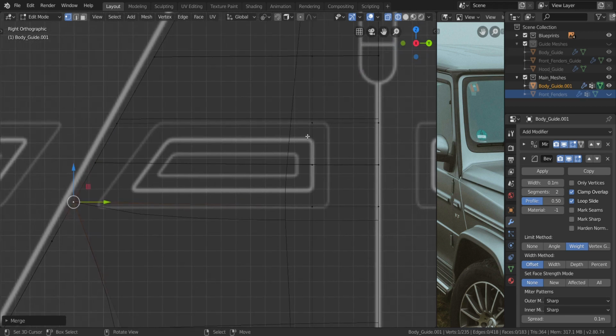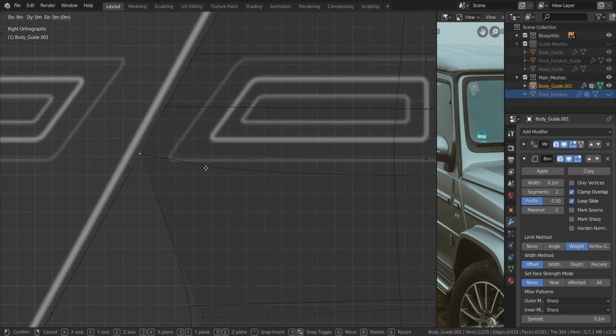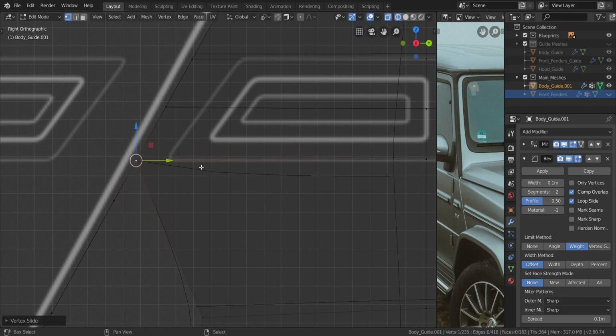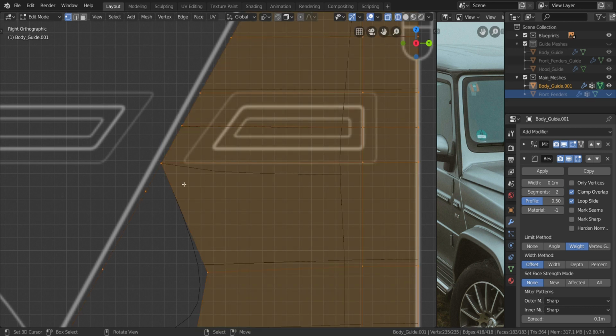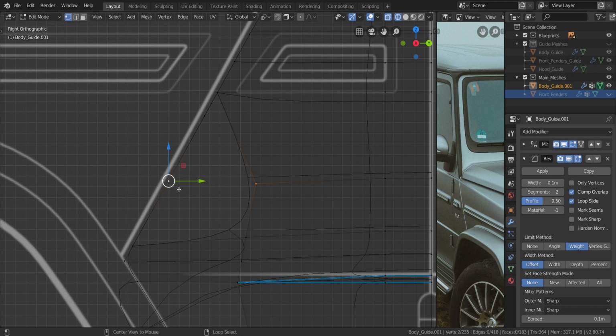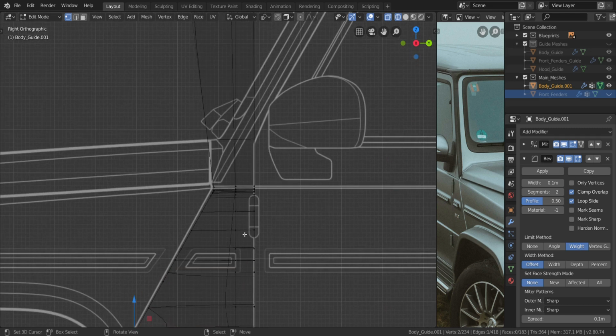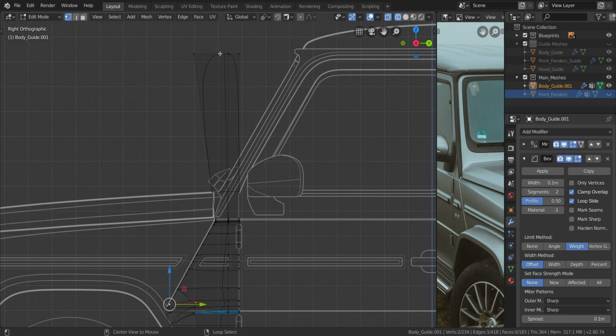They moved a little bit, so let's scale them down again. No, this one is already on it, so let's take this one and make sure it falls on it as well. Press G twice, slide in this direction until it's about flat, like that. So that is good. Now I'm going to take this and then that, press Alt M at last, do the same with this side. No, not that side, leave that side like that. And let's take this one, press X and delete the vertices for now.